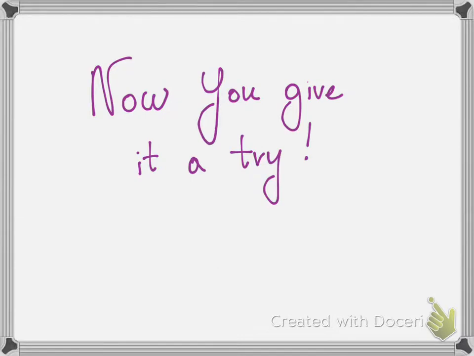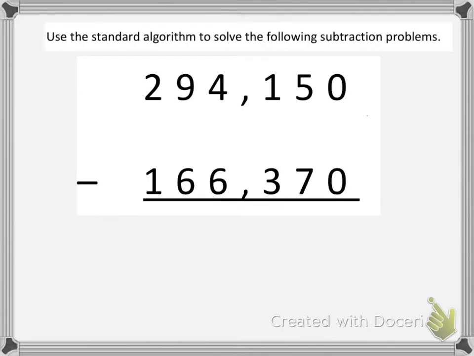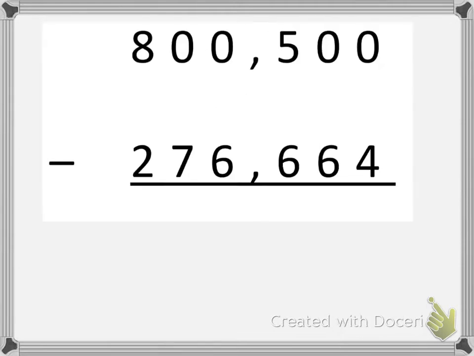All right, guys, now you give it a try. Remember our tape diagrams. Any tape diagrams you make, you have to bring into school tomorrow to show me. Good luck. Okay, using the standard algorithm to solve the following subtraction problem. You're going to subtract this. Remember, regroup first, then subtract. The next one, remember, regroup, then subtract.